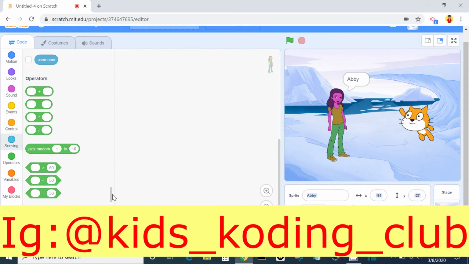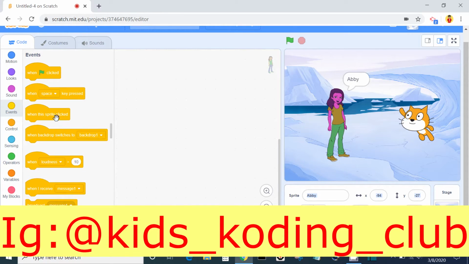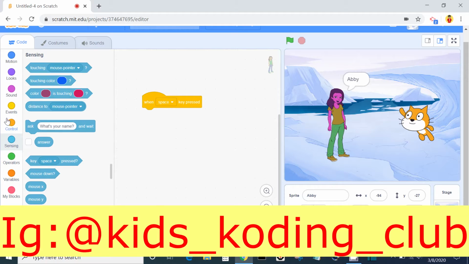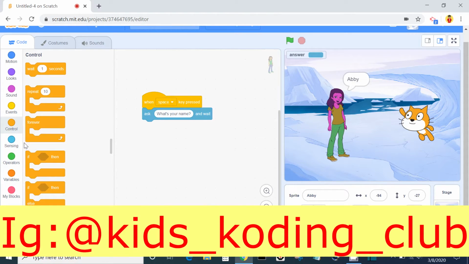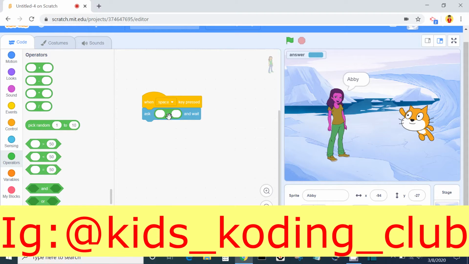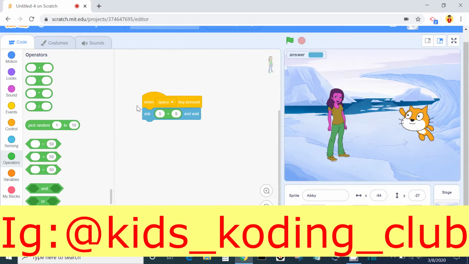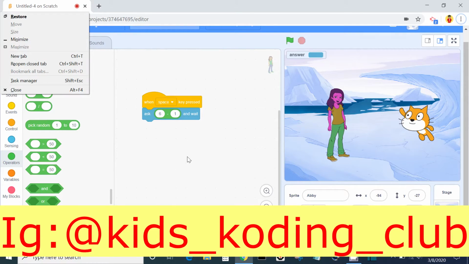So let me get into one of the biggest things, operators. So first things first, the sprite can calculate some mathematical problems. So let's say we do that, and let's say, what is 5 plus 9? And Abby will say 14. Like we can put in our answer here and say it. But yeah, she'll do it. The same thing works with subtraction. So if we were to do subtraction, let's say, what is 6 minus 1? Abby will give us an answer.